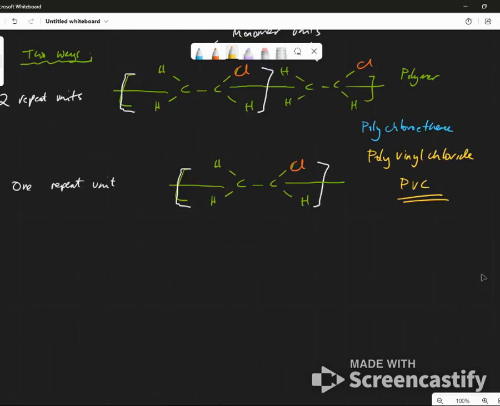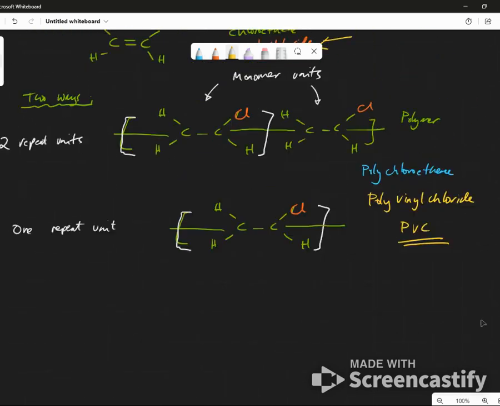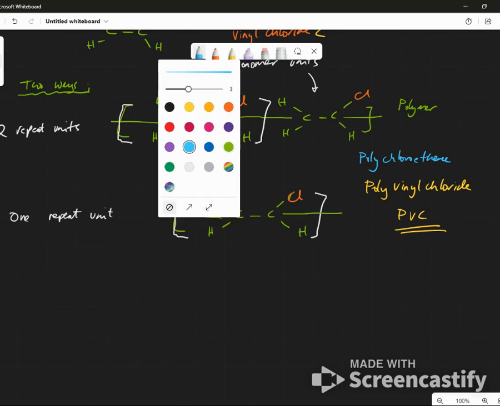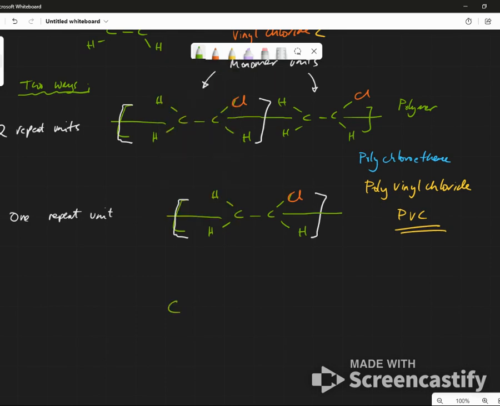All right, now, that's one way of doing it. So how do we make that polymer? We drew two monomers next to each other, but there's another way, and you might prefer this way. Okay, so I'll do the second way of doing it. All right, we write down the monomer. Here's the monomer. Okay, there's the monomer.